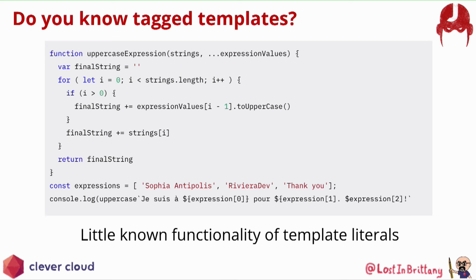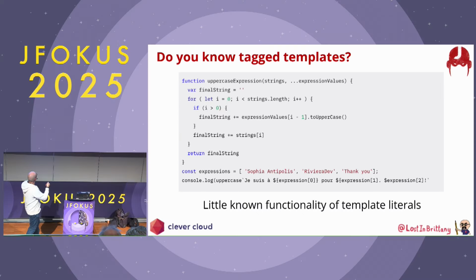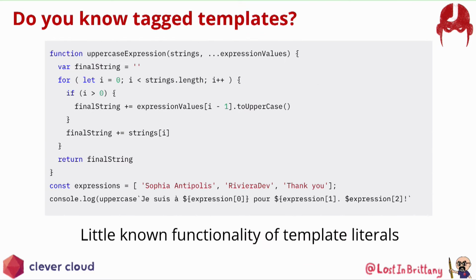I think you all know the strings with backquotes in JavaScript. They are used to write multi-line strings where you can interpolate variables. But there is a part of the syntax of backquoted strings that many people don't know. You can put a function before. If you put the function name before the string, you are telling it that, instead of using the normal interpolation, we are going to call a helper function.